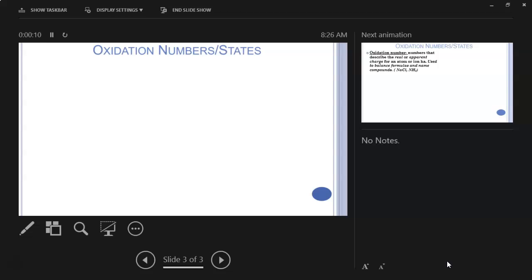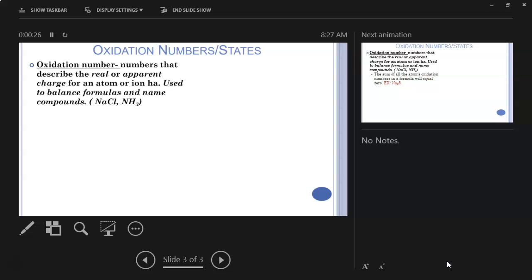Okay, so before we can start writing chemical formulas and naming compounds, we have to talk about oxidation numbers. Make sure your periodic table is handy. Let me give you some definitions and then we'll look at that periodic table. This is a really technical definition, but oxidation numbers are the superscripts that we're going to be using.